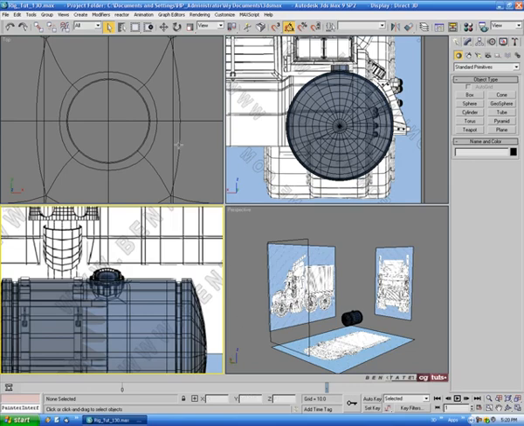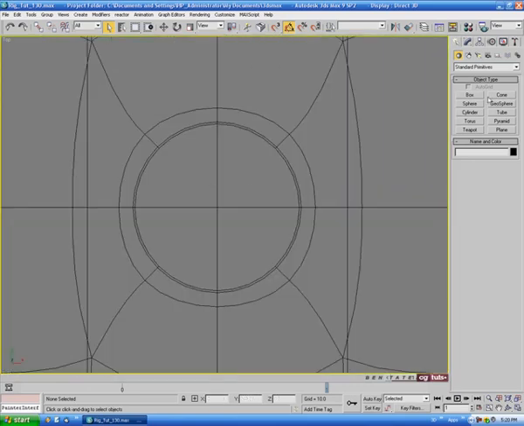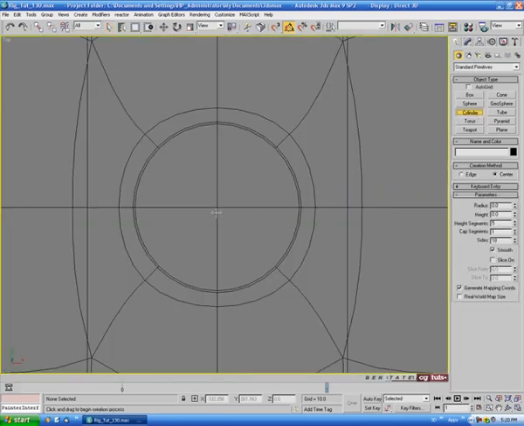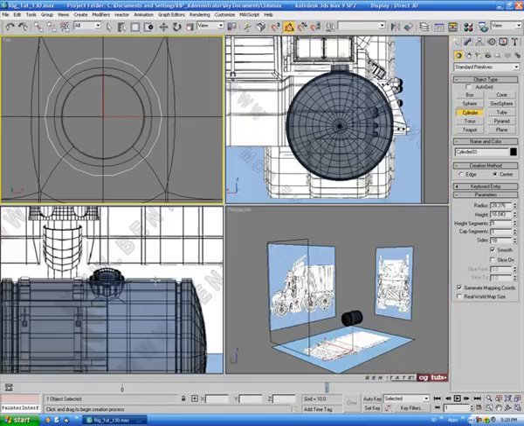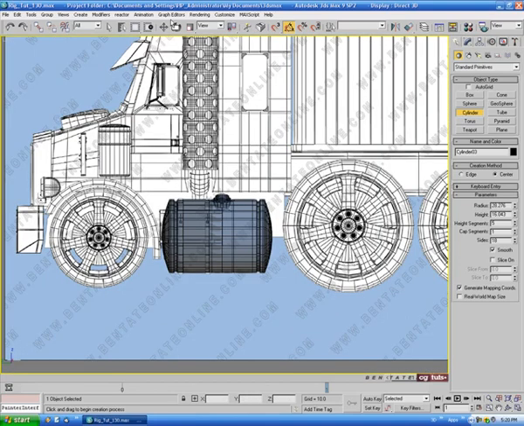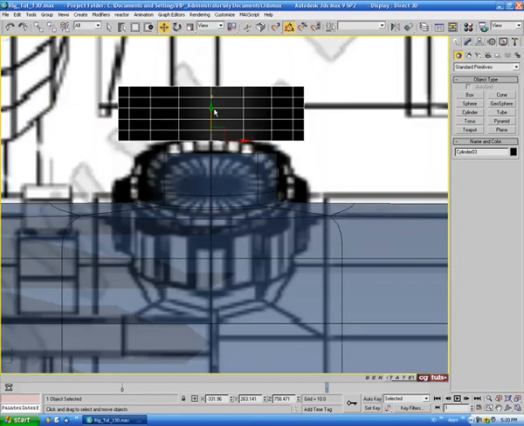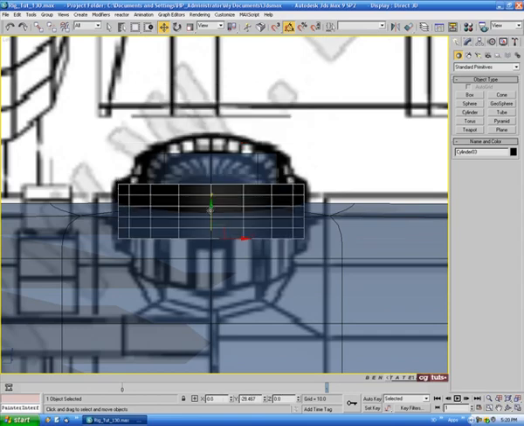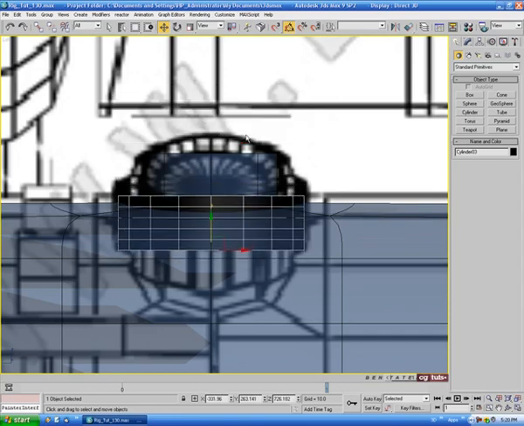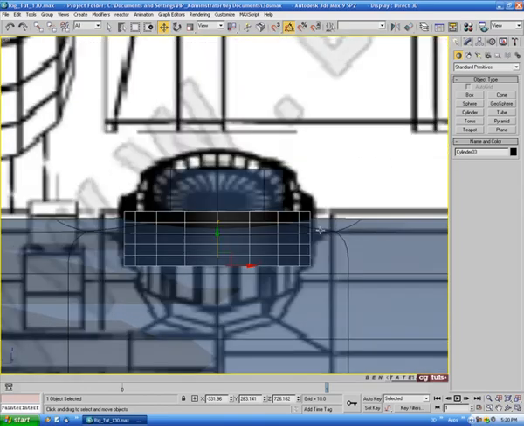Okay, so we'll just start this out of a cylinder, and let's do that in the top view. Let's drag one out here above the hole, and we'll figure out the size in a second. Okay, let's also move it up here into position, and we'll just figure out the width we need. And it's a little hard to see on these blueprints because it has so many edges. It's pretty much just blacked out.